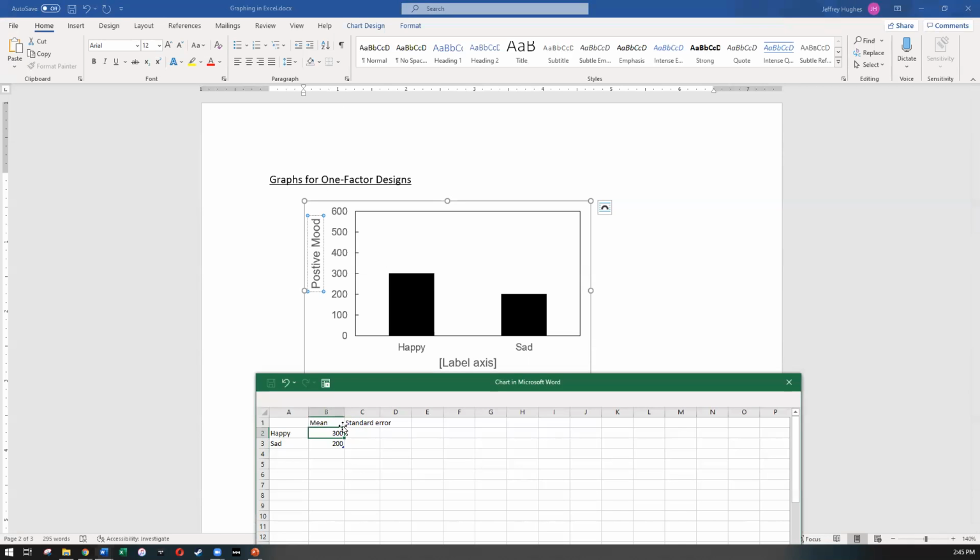So let's say you run your independent samples t-test and you find the means of your two groups, right? Remember, when you run a t-test, it tells you the means of both groups in the first box that it outputs on SPSS. So let's say our scale was 1 to 5, and we averaged the score. So participants in the happy condition had a mean of 1.25, and participants in the sad condition had a mean of 3. Well, okay, that doesn't logically make sense, but it'll be fine. So participants in a happy condition 1.25, participants in a sad condition had an average of 3.